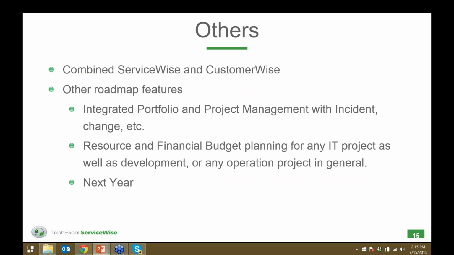Okay, so a couple other things I already mentioned. That combines ServiceWise and CustomerWise, and a little bit about the roadmap after 10.0. We're going to add on, of course, your feedback with 10.0, but along with that, the other major feature we'll have is the ability to do portfolio management. Currently, you're able to do project management, but not portfolio. So this is at a much bigger level, and it's going to integrate into DevSuite, and also integrate to all of your projects, whether it's incident management, change management, whatever. It'll be sitting on top of that, and it'll give you the ability to do resource planning and financial budgeting, and set up alerts and things like that in this brand new module. So we'll probably do another webinar on just the portfolio piece a little bit later this year.